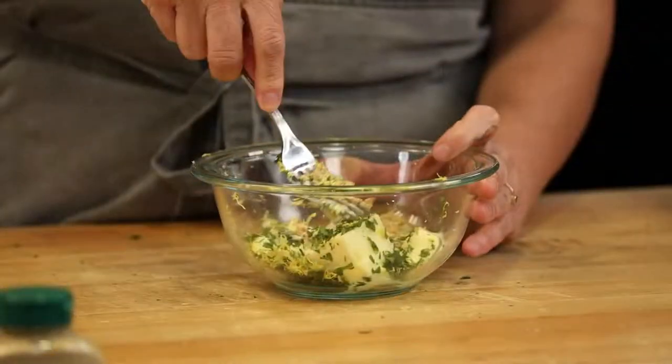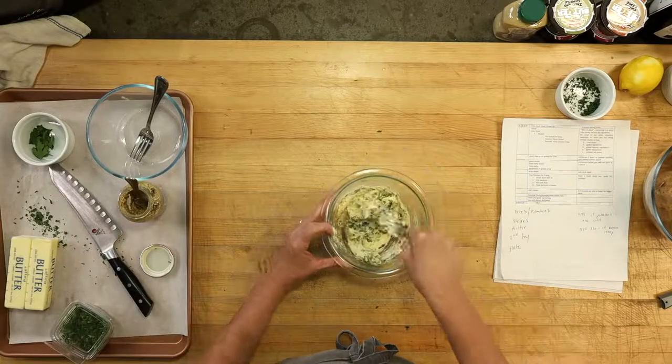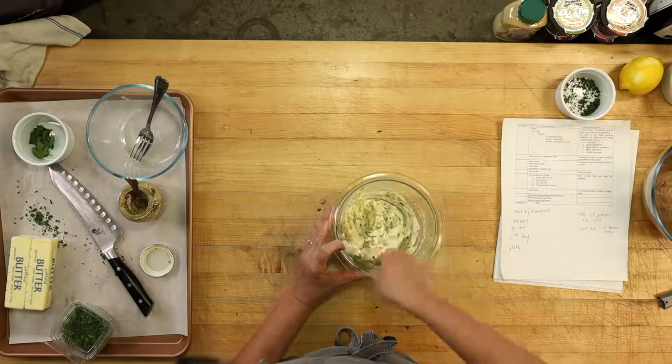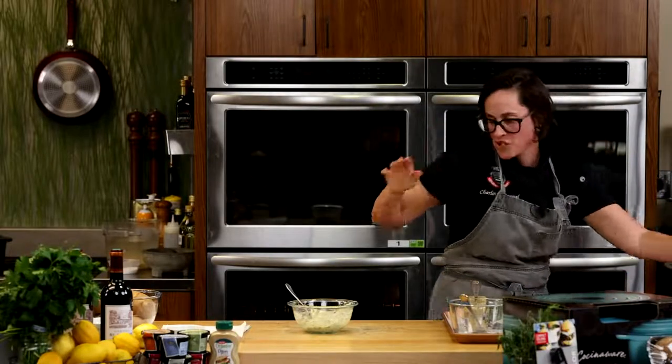Yes, I'm using salted butter. I know Tompkins doesn't like salted butter. You prefer to have control of the amount of salt that goes into food. There's no doubt. All right, so mix all this up really well. You could even add a little olive oil in there if you wanted. And then I'm gonna show you guys how to put it onto a piece of parchment and roll it.